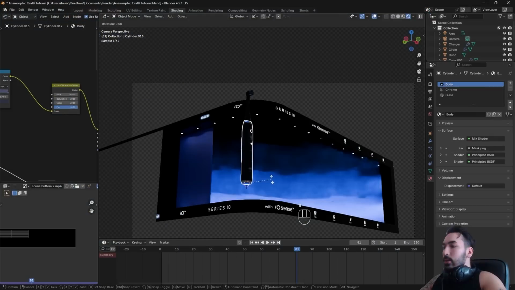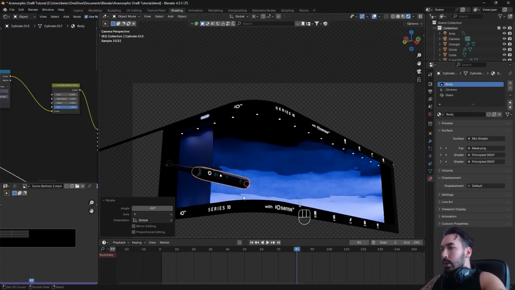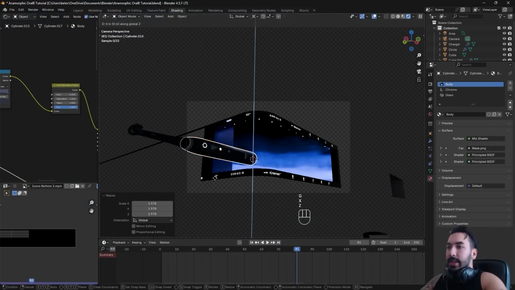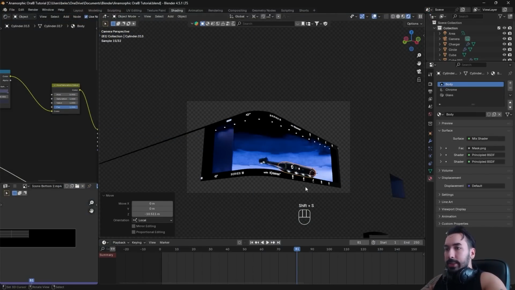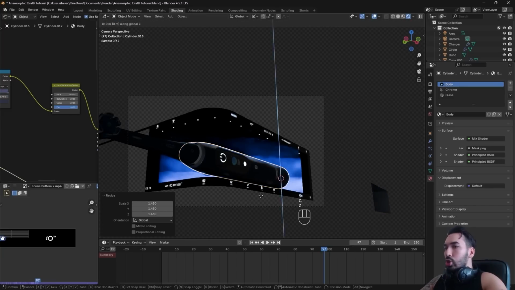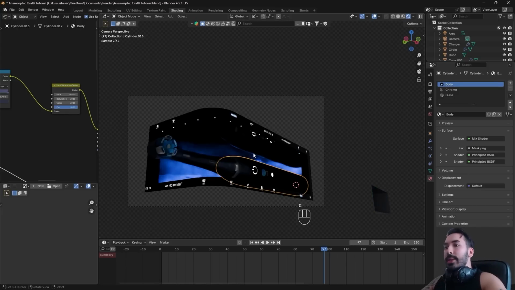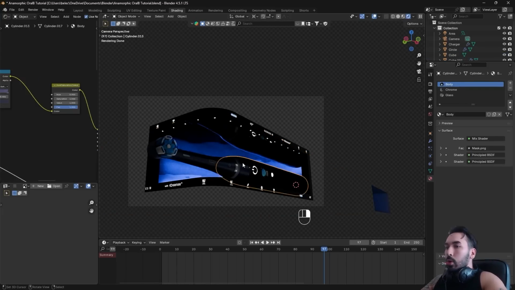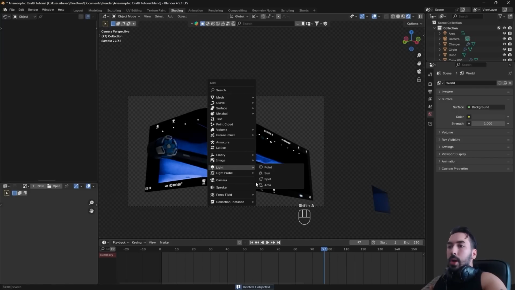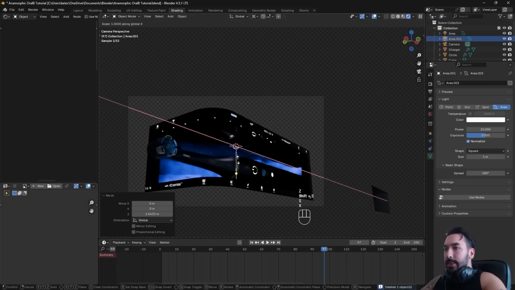But now I'm going to use that toothbrush inside my anamorphic screen. So first I'm going to flip it sideways, scale it up, and drop it into my screen like this. I'm going to have to make it pretty damn large, so I'm going to scale it way up, and try to place it inside this screen in a way that I can see the reflection in the water on the ceiling, because I think that's going to make it look a little bit nicer. And then I also want to have a couple of area lights around this toothbrush so I can light it up a little bit better.